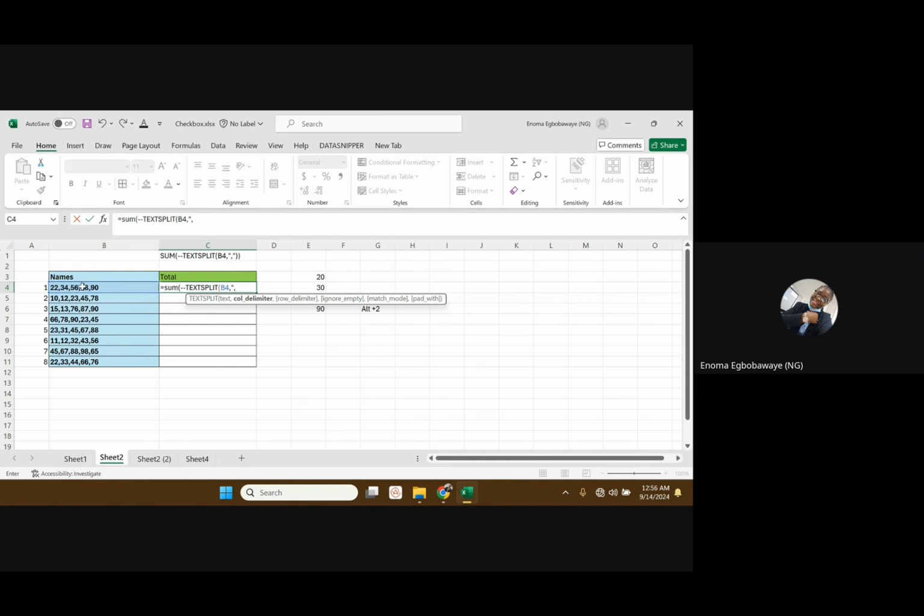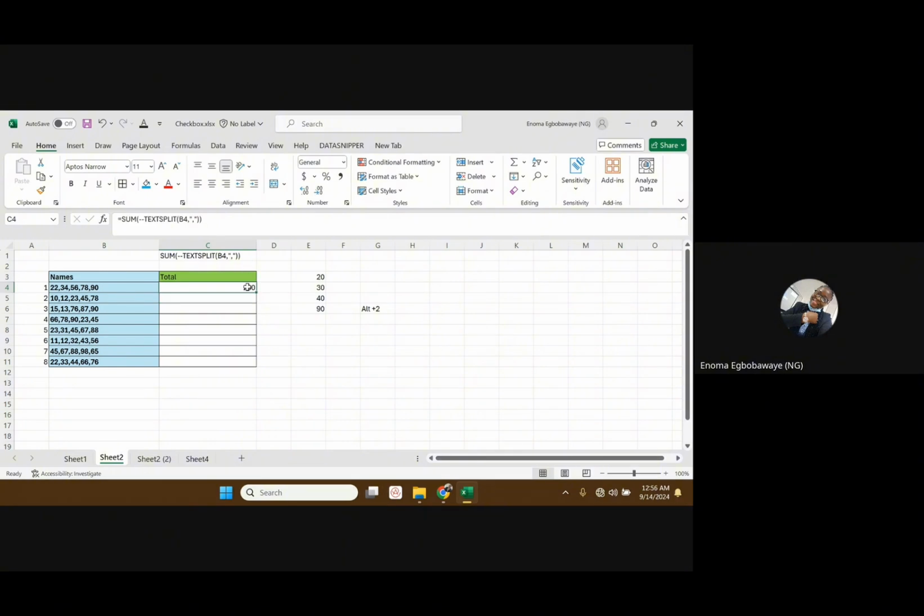If you're having data where there is a full stop, then you might need to put full stop here. But here we're having commas, so we just put quotation, comma, and then close your quotation, close your brackets twice. Remember, we have two functions, so brackets twice, and then enter.